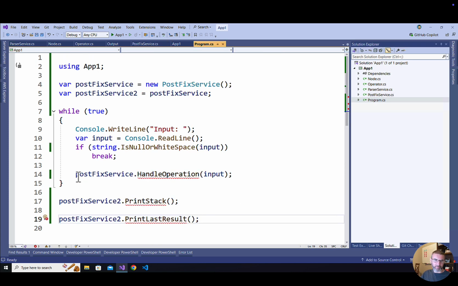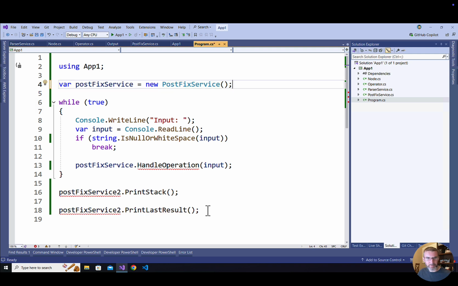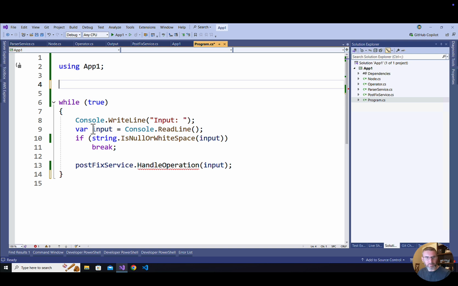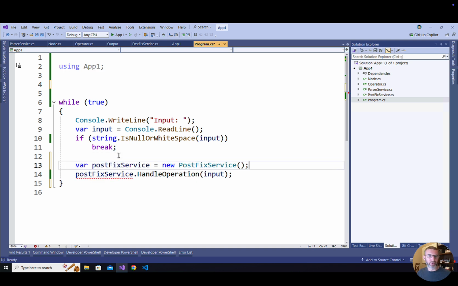All right, so this no longer functions the same way. We now read a line of characters. And I'm going to leave this code in here. So we're just going to keep doing this as long as people input a line of characters. I'm also going to get rid of this. Get rid of this. Actually, since we're doing it here, I'm going to do this actually inline here and create a new one each time we call it.